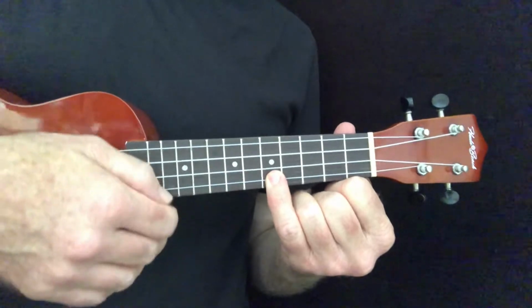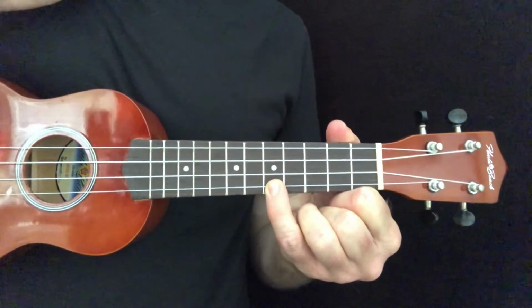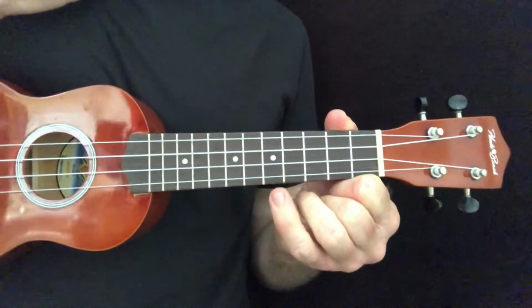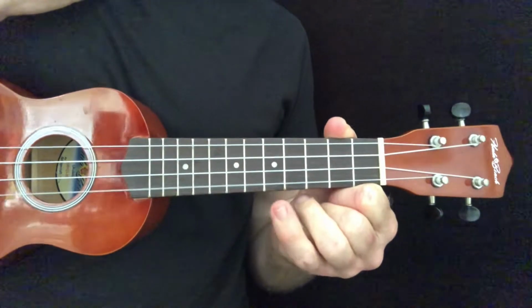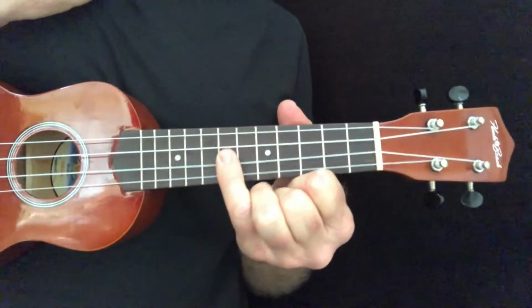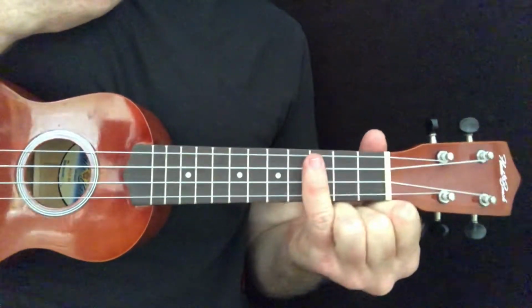The way to know if you're doing this correctly is if you can do it without plucking the string, and just pull your finger, pull the string, I mean, so that it snaps back. And you can practice that on any string, on any fret, it doesn't matter. While you're watching TV, you can just mess around with that.